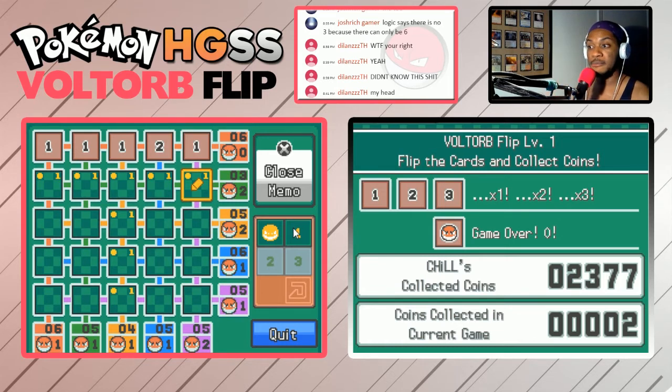We don't need to flip them over for any reason right now. We can mark them all down. They're all Voltorbs or 1s. And that's the baseline of this game. That's as simple as explaining the rules gets.